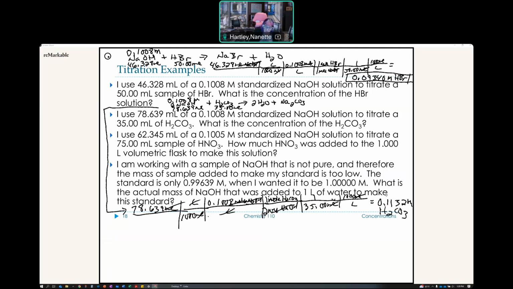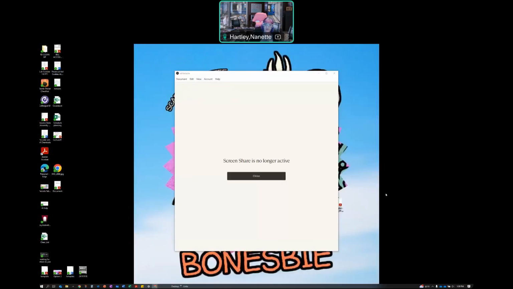And remember, we talked about needing to take this mole ratio into consideration when we do this. If this had been one of those situations where I wasn't taking that into consideration, I would not have gotten this right. This would have come out to be the wrong number and would have been twice as high as it should have been because I did not take this ratio into account.